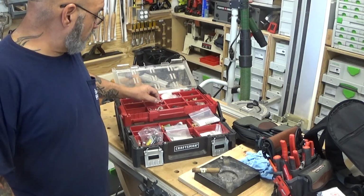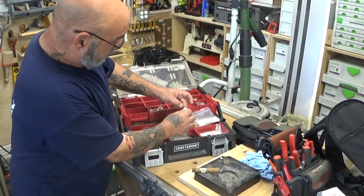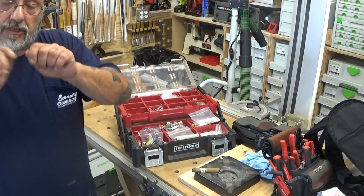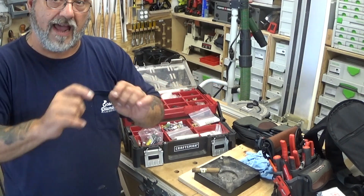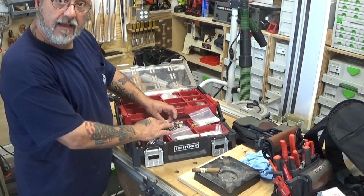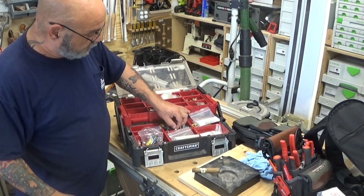Now, when you start servicing Rinnais, you'll find out that these plugs only mate to each other. They will not go together with another one. So when they go together, you've got the right plug. You don't have to guess. You don't have to put A, B, C, D, E. They're all good. And some of them do have to match up with the red line, but they match up together. I carry a lot of extra plugs.